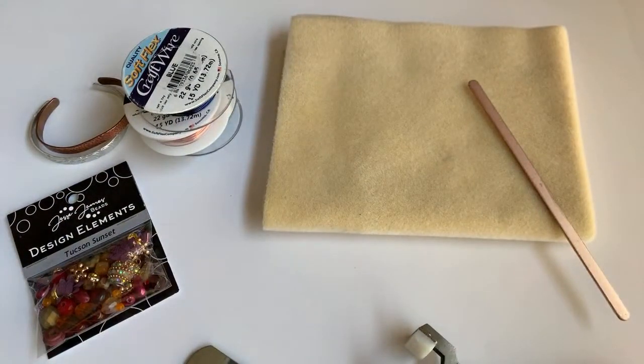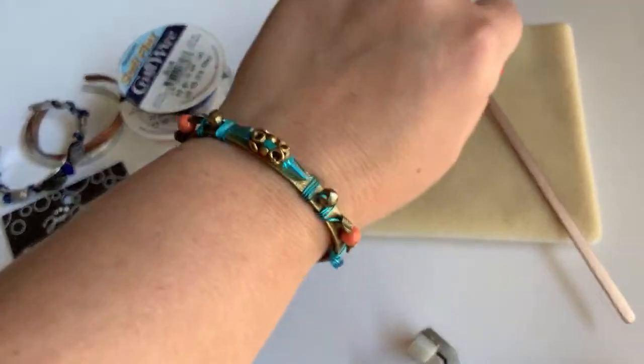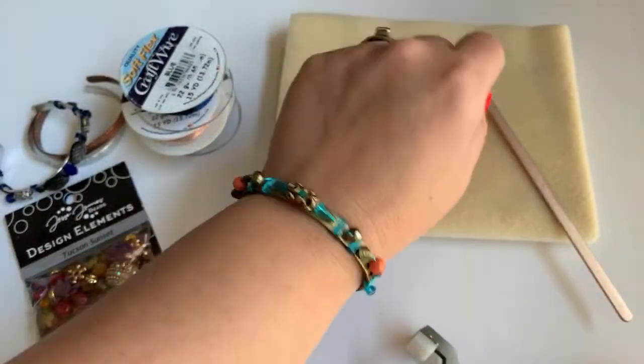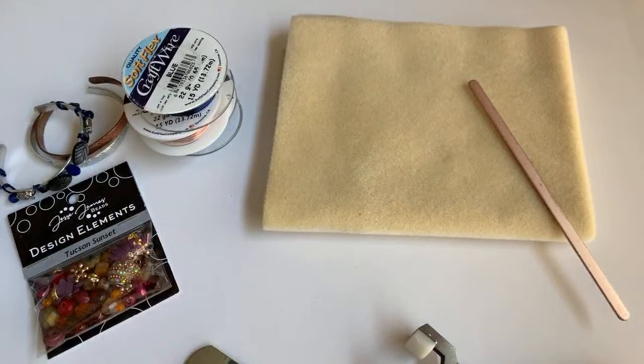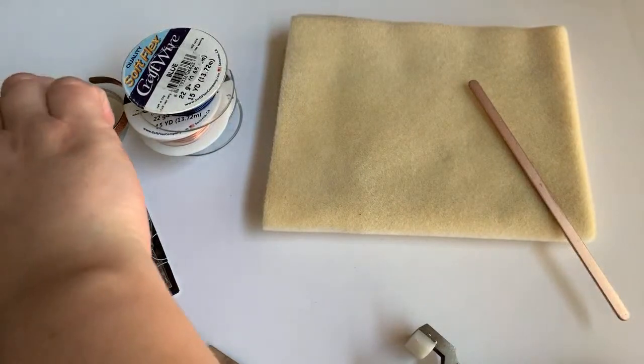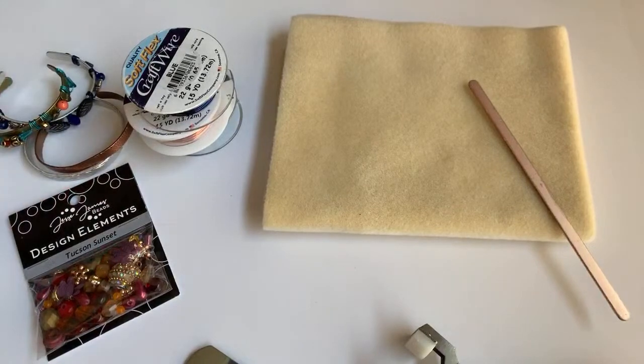Tama's so cool. She's saying these look cool. Yeah, they are. I've been wearing this one because this is the first one I made. So I've been wearing this one all weekend, and it's really comfortable. Really nice. I'm excited to show you guys how to do it.